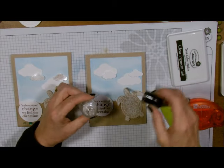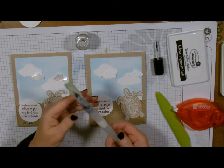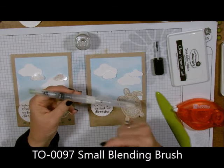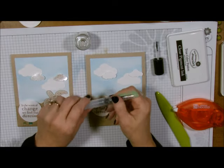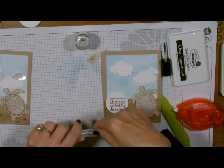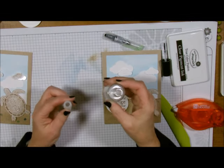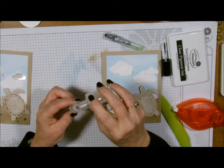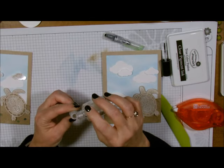But what I do is, are you ready for this? This one right here is my blending brush, and I'm going to use a small one. I know it's got sparkle in it because I put my sparkle tape around it, so it's dedicated just to my sparkle. I'm going to take the top off. Now I'm going to move these because I do trust myself, but not that much. I'm going to take the top off, and this is how easy it is, I'm just going to add this. You can fill it all the way up to the top if you want. You don't have to. I just put it about halfway full.